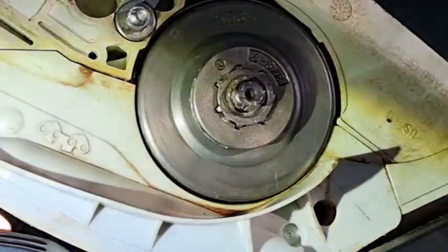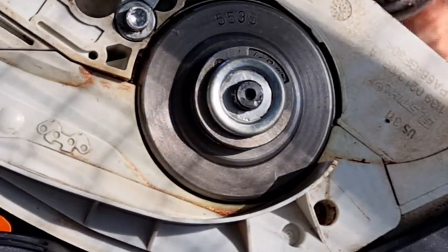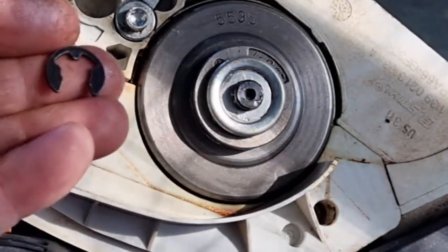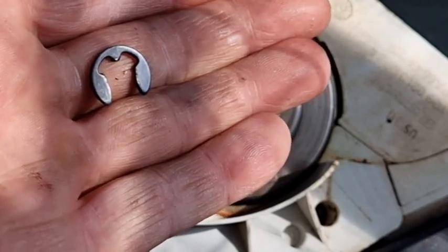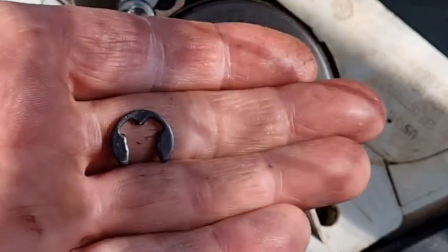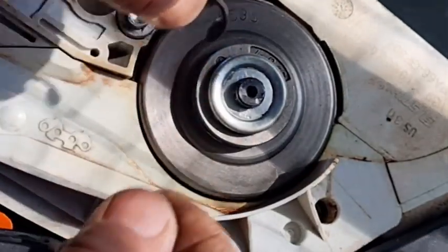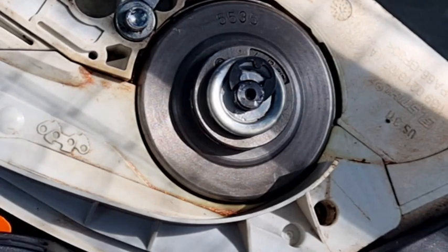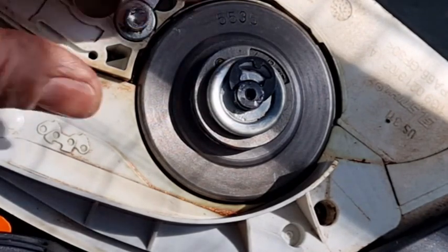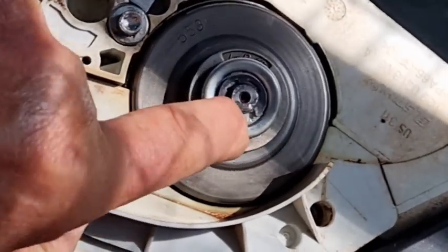Now put that back on, and our washer. Then we need to put the e-clip back on — taking care again, just to reiterate: that side is the flat side. You can see the curve on there — that's the side that was punched, and the bottom side is the flat side. So that flat side faces towards you, so that the square shoulder of the e-clip is in the little slot, meaning there's more surface area — more square millimeters of metal — up in that little slot. That's beautiful.